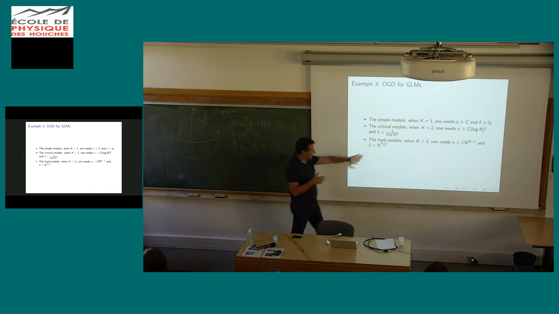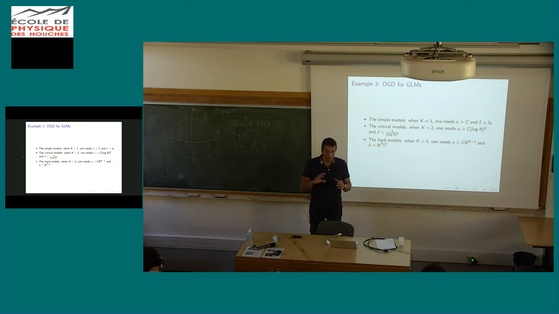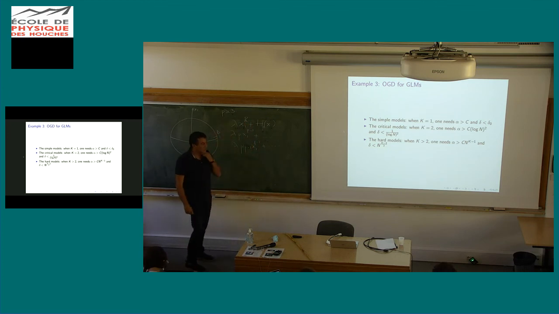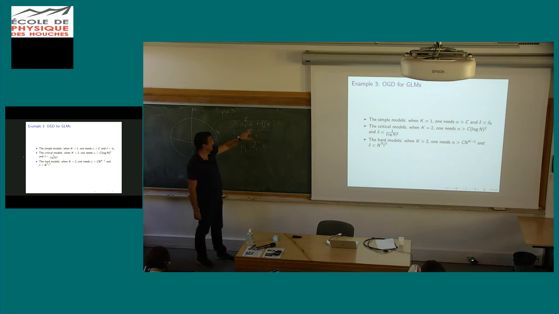Remember, to stay in this class of model like the tensor PCA, you could look at what I call the P plus K model, where you have a P spin, but you could also take a K, or a Q, as I called it. Depending on P and K, you had different regimes, but what defines the hardness is not P, it is K. Not for the complexity and all that, here just for the hardness of the optimization. So if you take P and K equal 1, this is an easy problem.